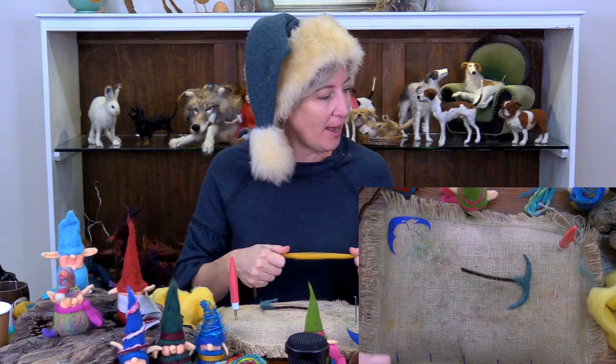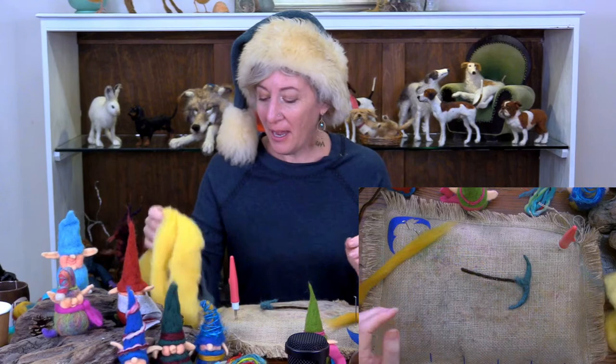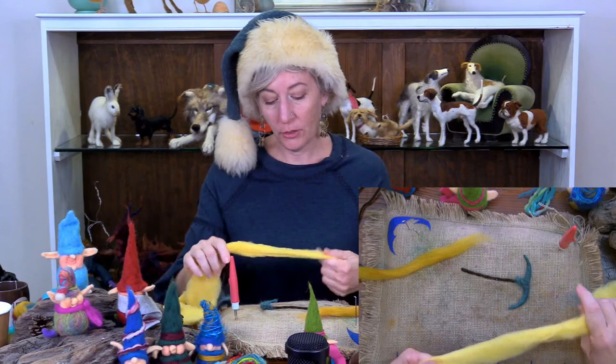So I want to do a gold body, and you don't have to do the same color body and hat. I always do. You could do anything, but I am going to use the gold top coat, and I am going to use the chick yellow core as my base.